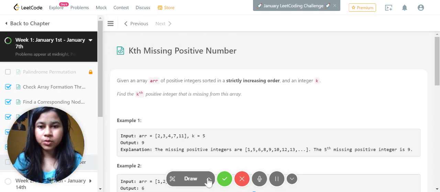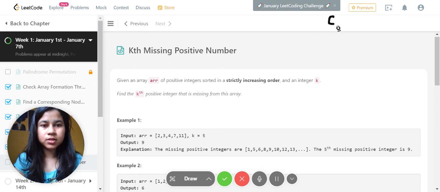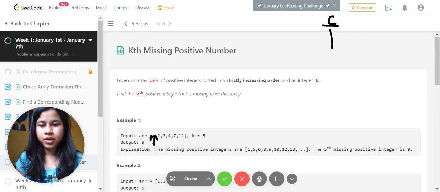So the approach I'm going to use here is, I'll keep a check of all the numbers using this current value 1. I'll first point to 2. Then after this, I will subtract 1 from 2 to check, are there any numbers missing? Yeah, there are. 2 minus 1 is 1. That means we have some missing count that we can store here.